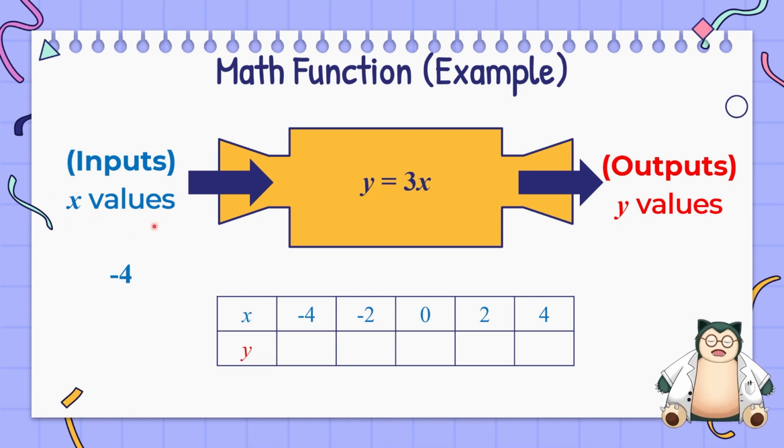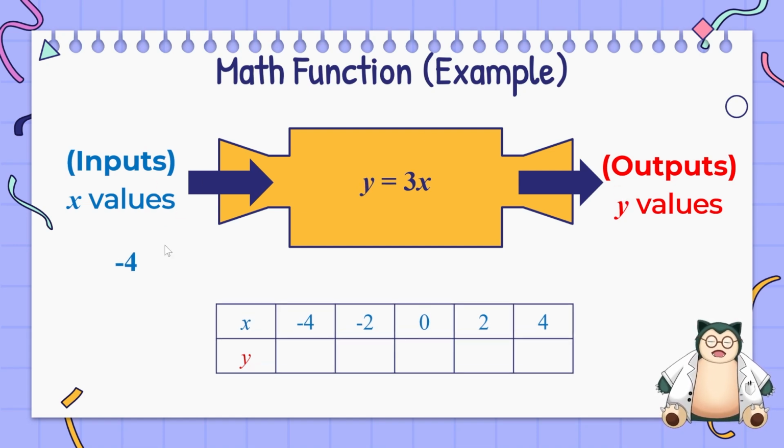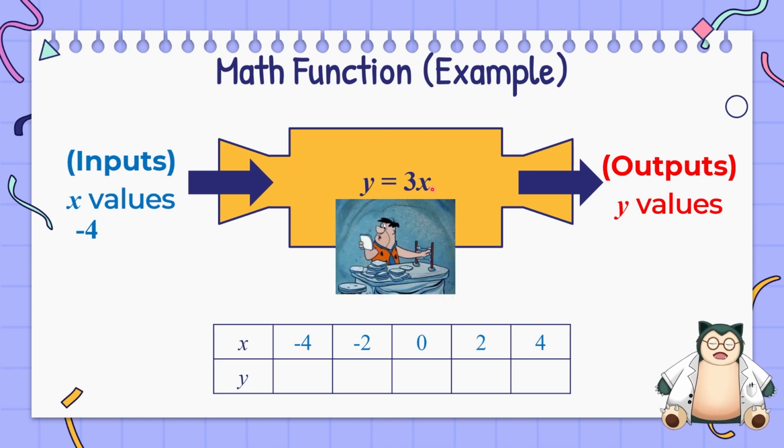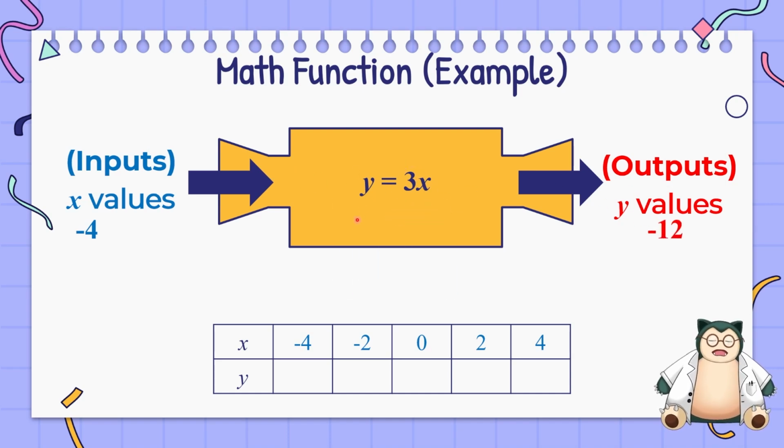x normally is our input values. So we will substitute x into the equation, and then by substituting into the equation, we get a certain output value y, and then it comes out on the other side. Okay, so let's see how this magic works. First, let's investigate what happens when we have an input value of x of -4. I duplicate it, I send one copy into this function machine. It goes into the function machine, substitutes in the equation, 3 times -4, and it produces an output value of -12.